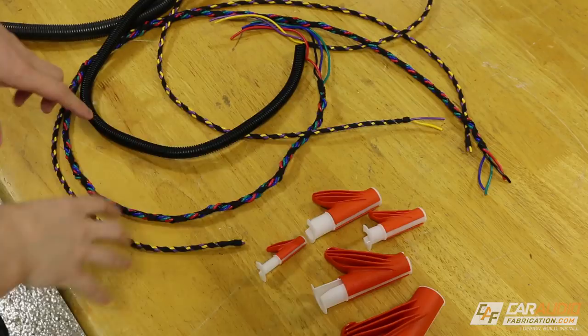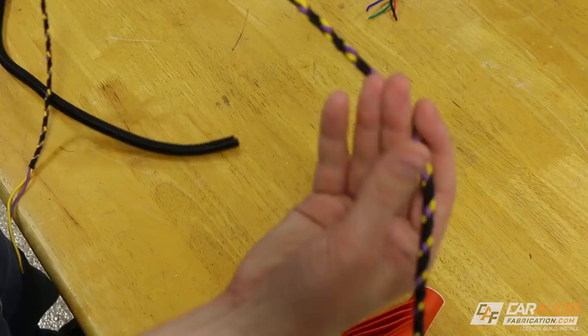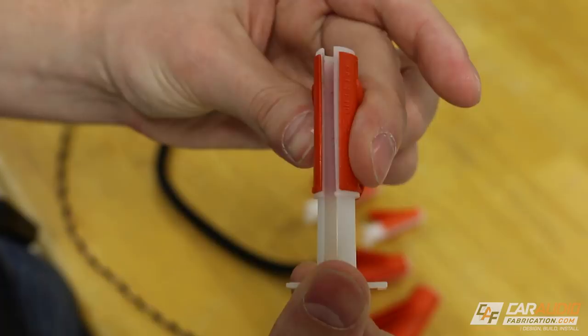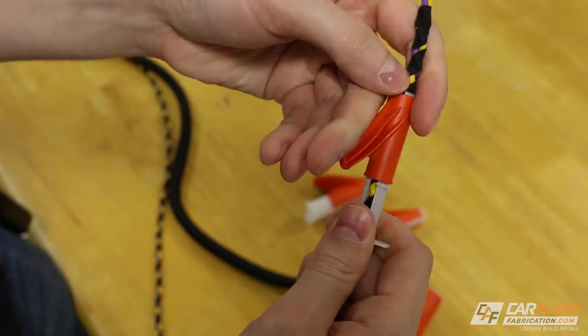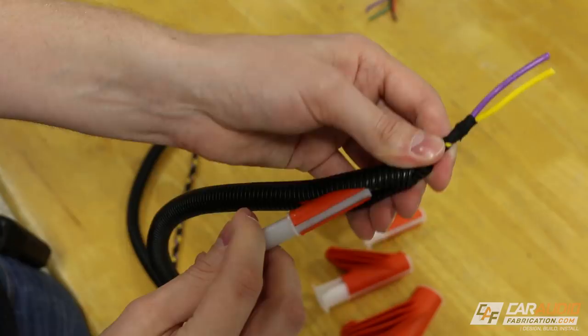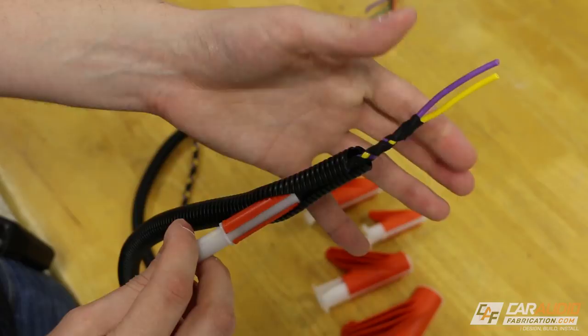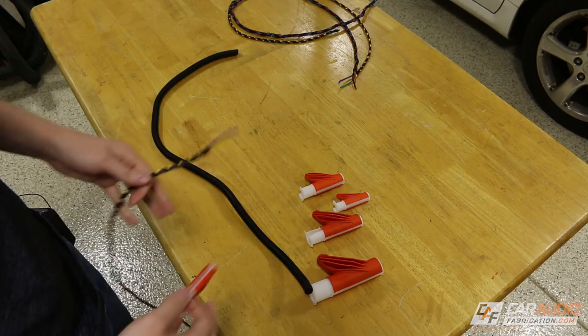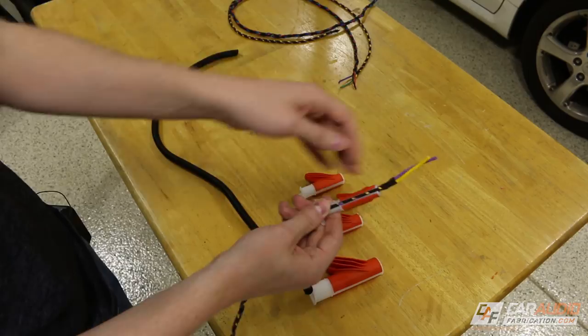Let's say that we're adding this new single wire bundle to this completely empty loom. We take one of these — you can see right now it's closed. If we rotate this, there's an opening. So what we need to do is take our wires and feed them through, and then spin that around so that it's now closed. The wire is now completely contained within this device. Next we'll take the loom and push it over this edge. You get it kind of started and hold right here at the end — hold the loom with the wiring. Like so. And we have a wire loomed wire.